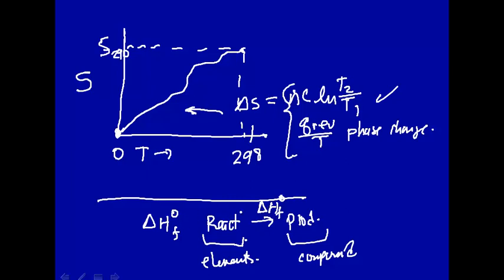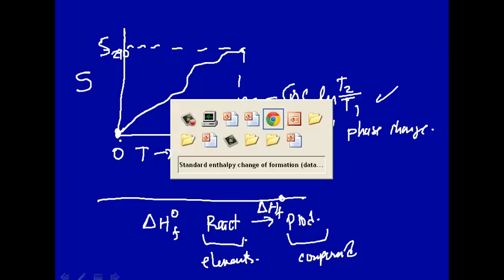But you're always referencing that to the standard state that we picked, which is the state of the elements at 25 degrees. For example, the standard state of hydrogen will be H2 gas. The standard state of water would be water liquid, 1 atmosphere pressure, and so on. On the other hand, we don't need to reference anything here to a standard state because we know that the entropy is 0. Let's just see that.